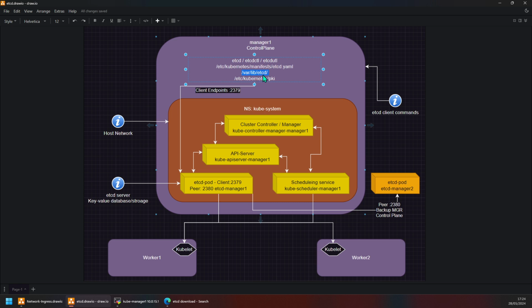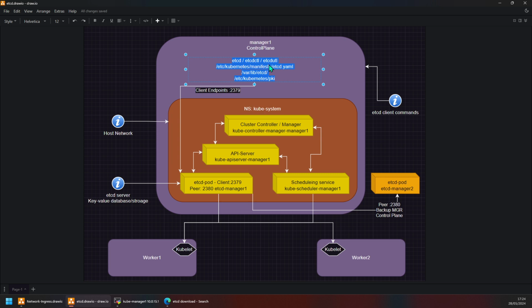So do remember that this is one place where your etcd server or service is holding all the contents. The disaster scenario is that you lose this particular folder. And if you lose this particular folder, you kind of lose everything about your Kubernetes. So we will create that scenario. I'll lose this folder by removing it, and at that time I will tell you what your Kubernetes actually looks like.